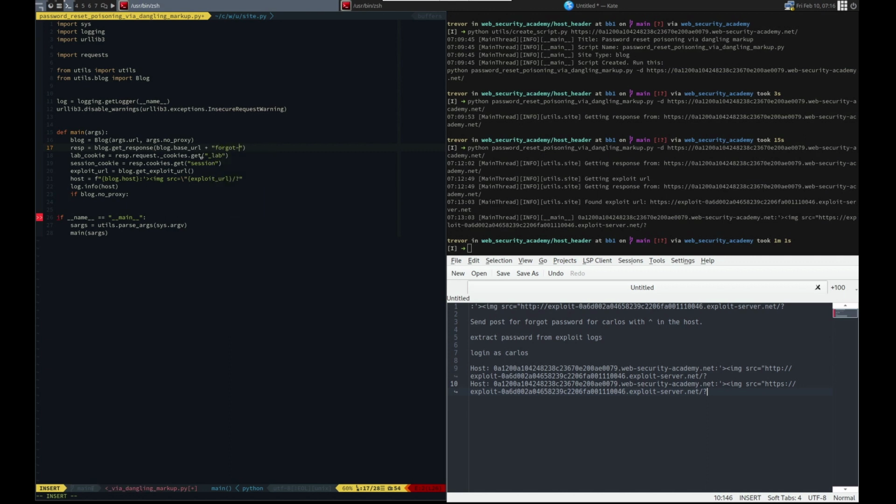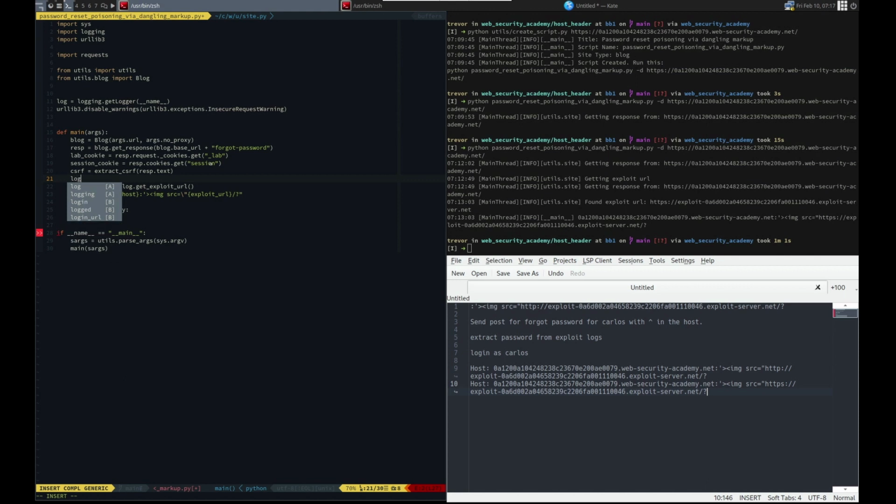Forgot password. By getting this response, we should be able to get both of these cookies and CSRF equals extract CSRF resp.text. That's what I'm betting, is we can get everything we need in one go.